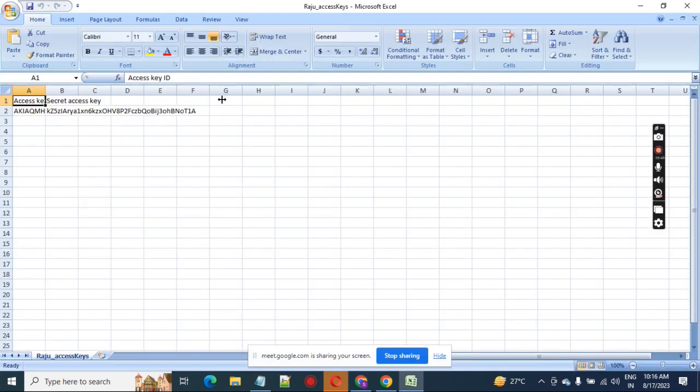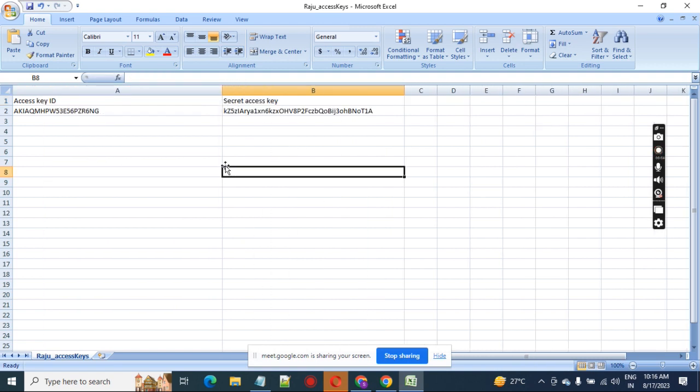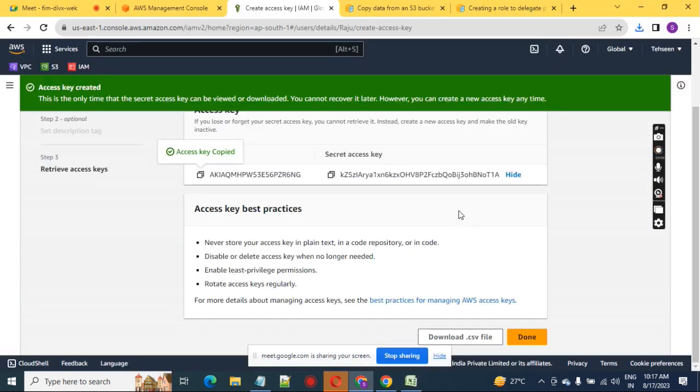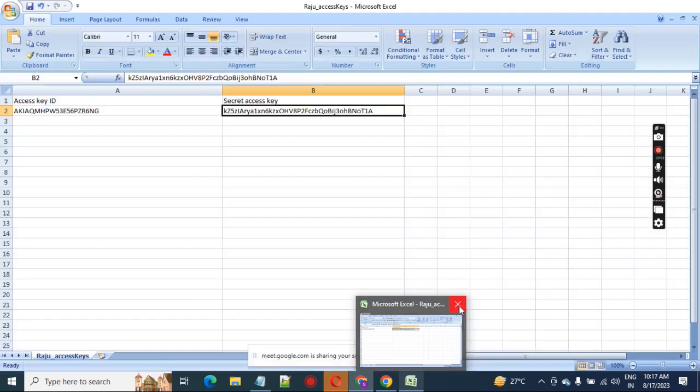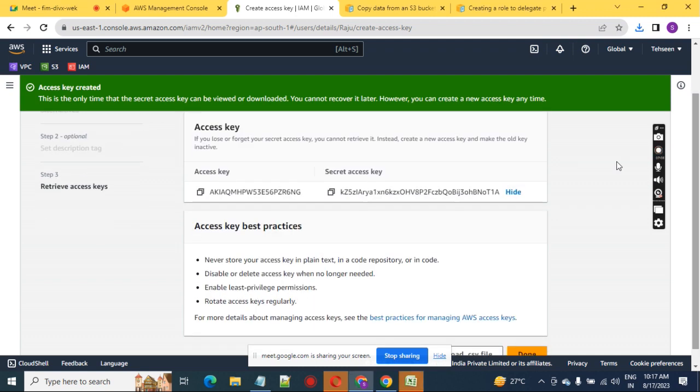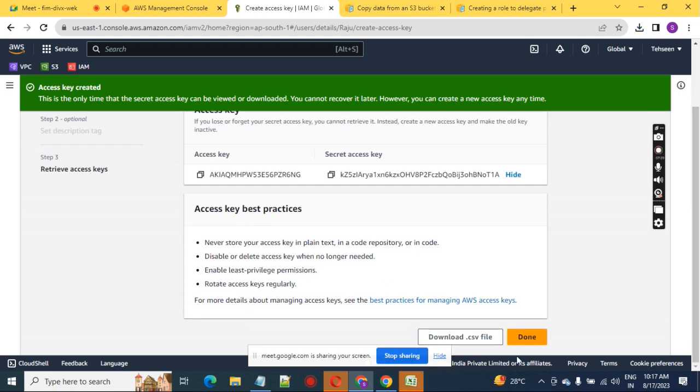See, I downloaded it, right? Like this, you can store your access key and secret access key. We need to keep this very secret when we are creating the access key and secret key. With this, anyone can access your AWS account. If someone has the access key and secret key, they can access your AWS account, and they can create things or hack something. Now I'm just clicking done. Once I click done, you can't see the secret access key again. You can see the access key. I'm clicking done.